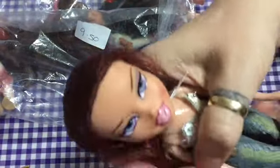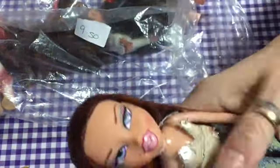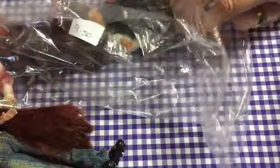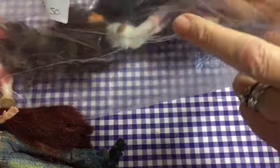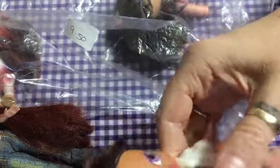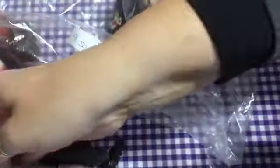And then next we've got Twins Phoebe. I'm not sure which edition she is, but she's Phoebe. Look how beautiful she is. I love Phoebe. Look how long her hair is. It's lovely. Her hair is beautiful, actually. They're all dressed and they've all got feet or shoes, so that's good. It's just a bit disappointing that they've got writing on the back of the necks. The little ones haven't got writing on the back of their necks. Her head's on backwards. She looks, well, she's a Yasmin. Their clothes and that need washing, but yeah.